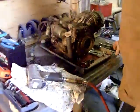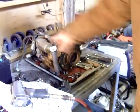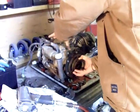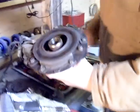All right, so it's project time here in the shop. So I got this 11 horse Honda, and this is also an 11 horse Honda, but this one's got a neat little oil fill thing on there. Might end up having to change the whole spiel to get this clutch on there, but I undid that end nut.